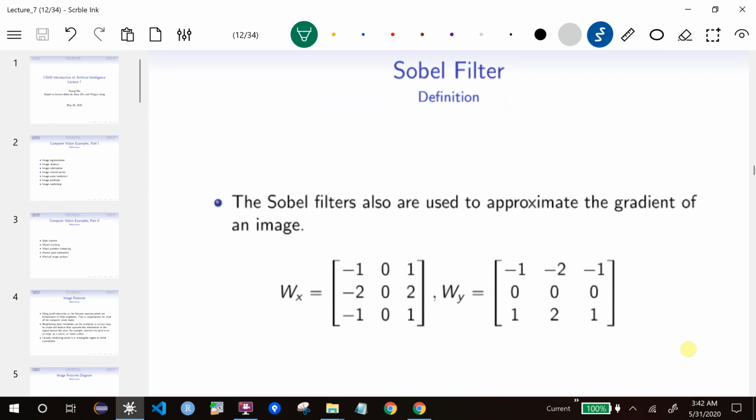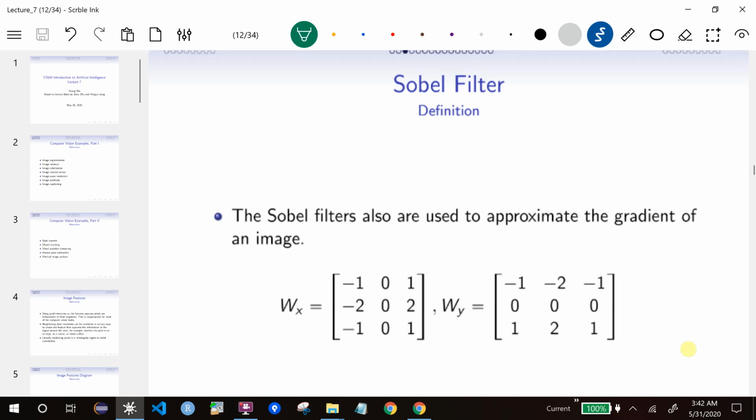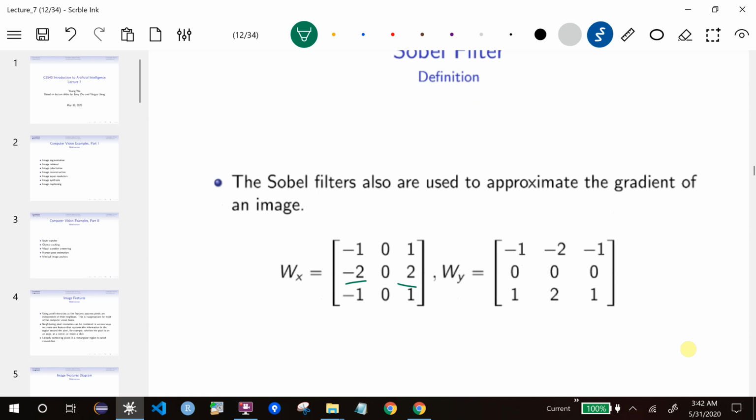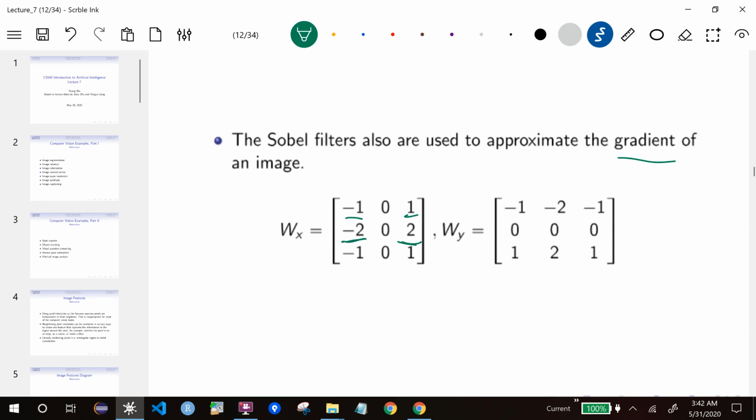And we're going to have a fancy name, and we're going to call it the Sobel filter. It's the same as the derivative, but it's adding some weights to the nearby pixels in addition to the -1 and 1 here. They are used to approximate the gradient of an image. We will go back to this later.